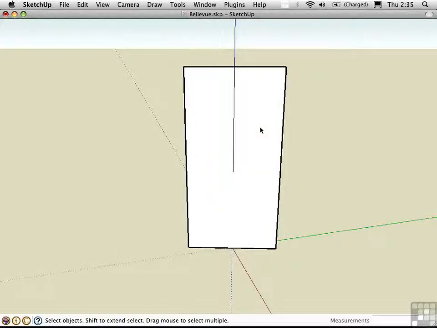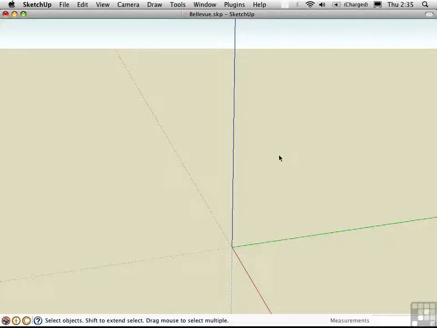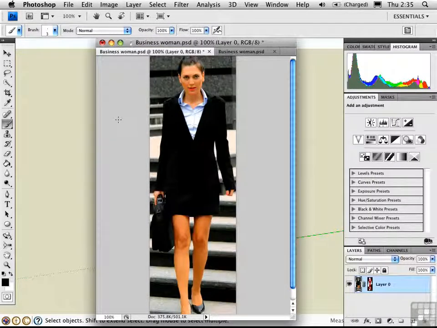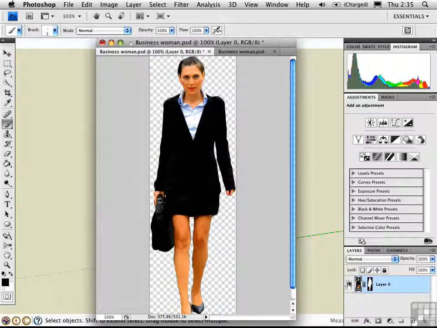Now that you understand the mechanics of a Face Me component, let's actually build a real one, and we'll just start from scratch. It's necessary to leave SketchUp temporarily and go over to Photoshop, where we have a texture. This image comes to us courtesy of iStock Photo, and it's part of my Photoshop for Architects CS3 Extended Edition DVD. In that DVD, I show how to extract the figure from the ground, and I end up making this layer mask right here. Basically, we want to have the pixels representing the person as the only thing in this file. Everything else is transparent.